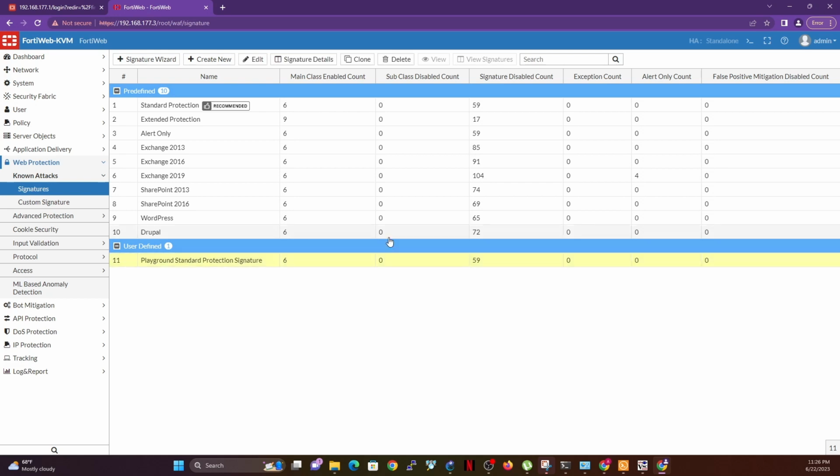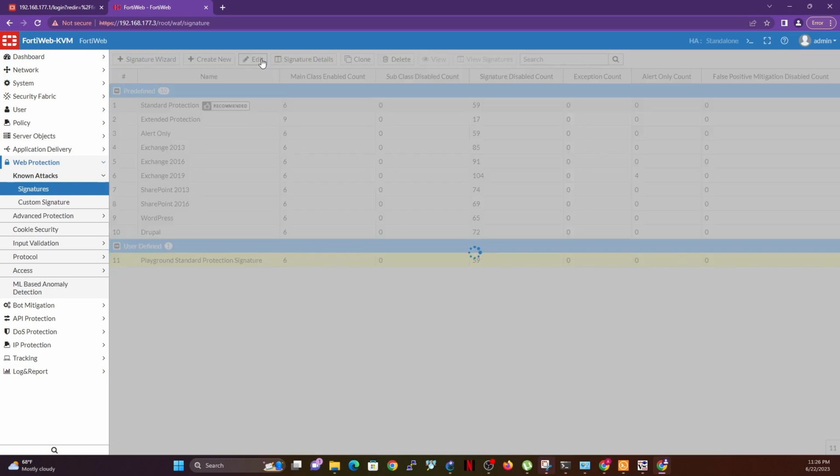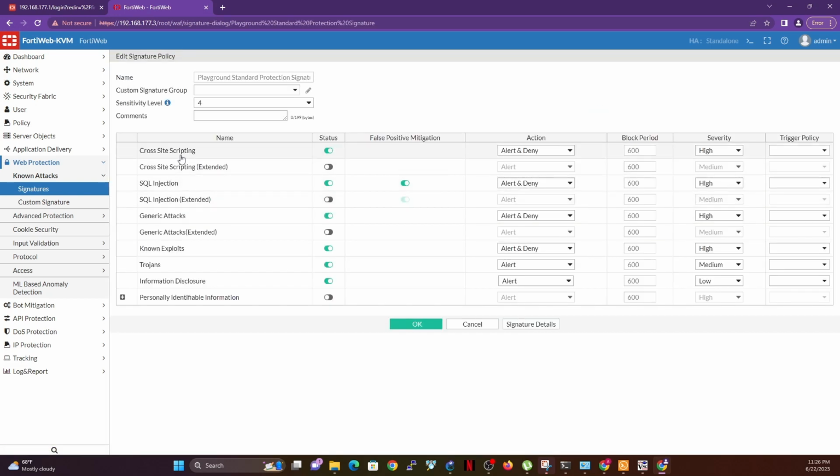Great. So we do have about 59 signatures disabled and so on. Here you can edit, and then you can look at what is enabled. You have cross-site scripting, you have cross-site scripting extended, you can turn it on. You have false positive mitigation, you have your action, what you want it to do.